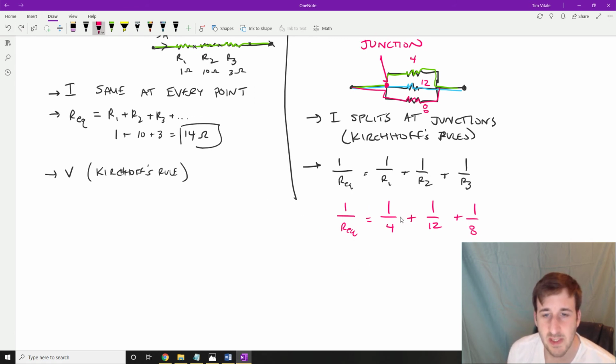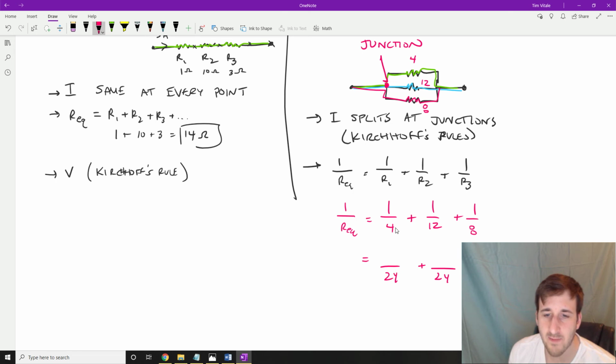What you do is, when you see this, usually these numbers are pretty nice in the sense that I have 4, 12, and 8, so they're all pretty closely related to one another. So my suggestion is for you to just find common denominators. 12 is the biggest one here. So with 8, 12, and 4, probably the best one would be 24, right? So we're going to make these all 24 denominators. Hopefully you remember you cannot add fractions unless they have the same denominator, right?